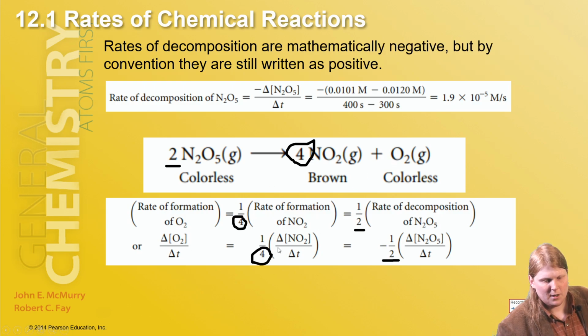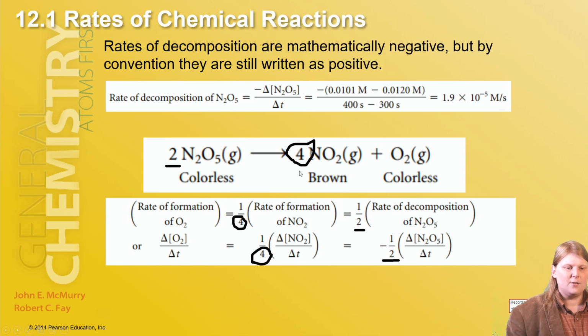This is formed, and its formation rate is 1/4 the speed of this one's formation rate and 1/2 the speed of this one's decomposition rate. Because the higher these coefficients are, that is related to how fast or how slow they are relative to the other reactants in the system, because they all have to get produced and consumed at once. So we can also think of a rate of the whole reaction, which would have a coefficient of 1 and be the same as a reactant or product whose coefficient is 1.